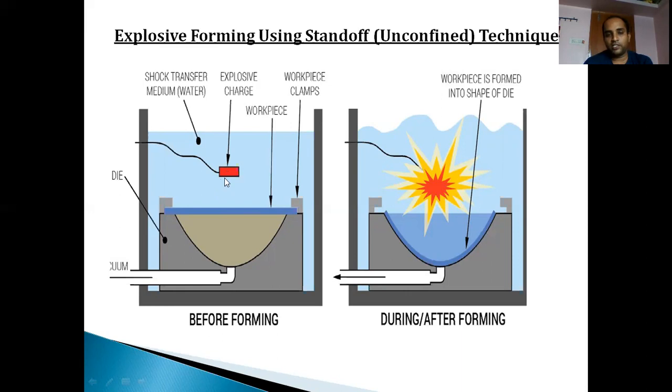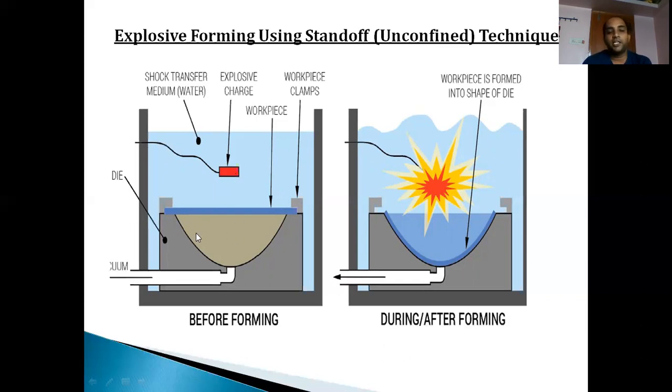Why we use water is that it puts a uniform amount of pressure over the entire workpiece, which means the deformation becomes uniform. That is the first important thing. Second, due to the explosion a large amount of sound can also be developed, which means noise pollution, and that can be avoided when we place this in water. Therefore, the explosion is done inside the water itself.